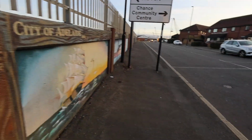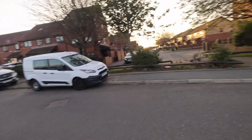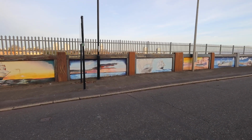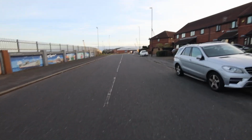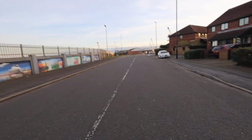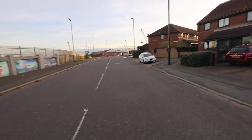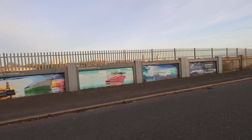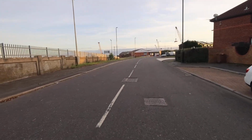It's part of the port there. I think that might be Corporation Quay itself. But there's some lovely murals painted right along here. You can see it was quite a long high street. It came all the way down here. I've got an old Ordnance Survey map from about 1910 of the High Street East, and it has all the pubs listed. I think it was well over 50, just from the port right to the start of High Street West in Bishop Wearmouth.